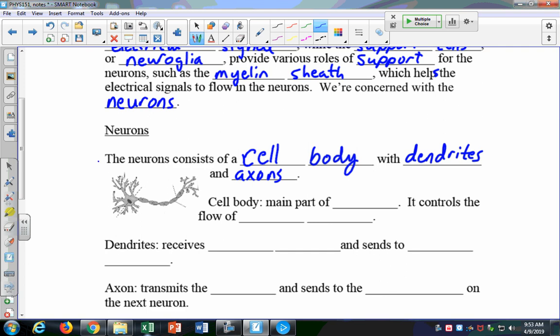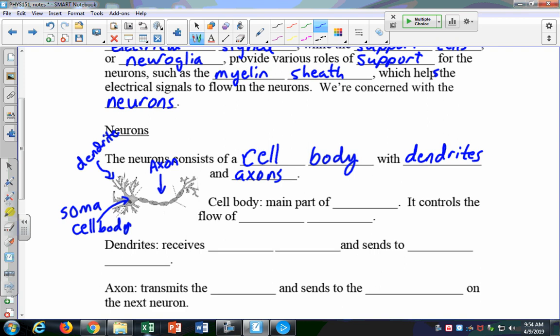Let's see, so this is going to be a dendrite right here. There's little fibrous things that come off. The axon will be this part. Sort of big snake-looking thing. And then the cell body is this main part. I know that's what that's called, the cell body. It's also called a soma, right? So soma are the cell body. So make sure you know the big parts of the neuron.